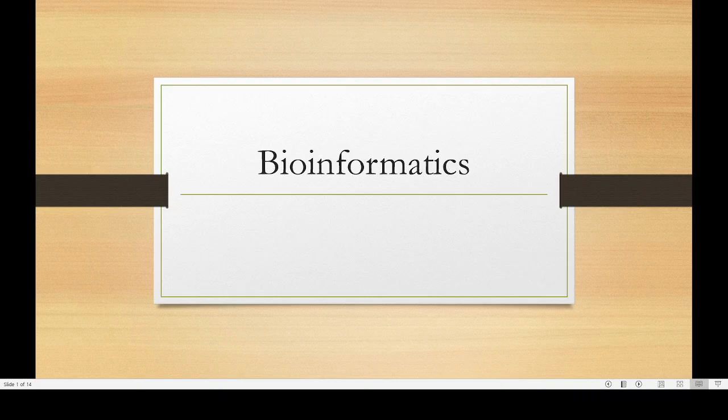Bioinformatics basically has two branches: science, biology, and second is informatics. Informatics is something connected with the computer. So you are using computer for solving the problems in biology. Or we can say we are using computer knowledge for solving biological issues or biological problems. So that is the branch. That branch is known by the name bioinformatics.